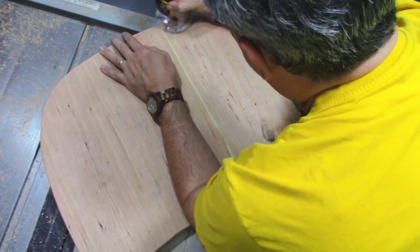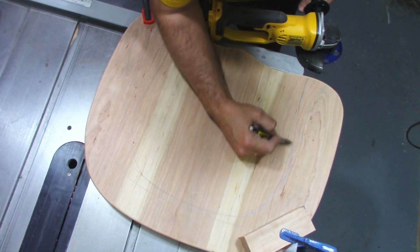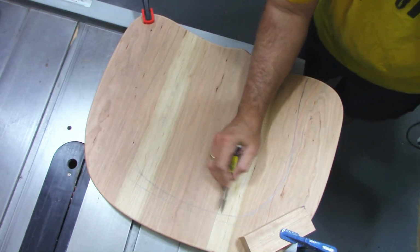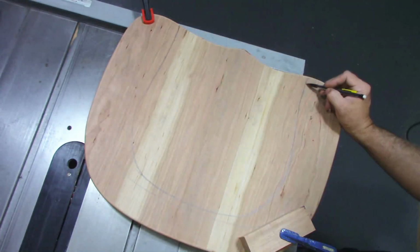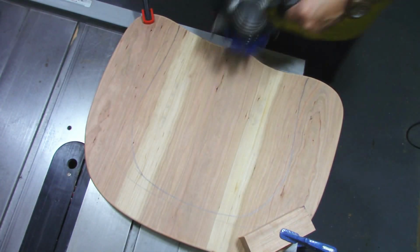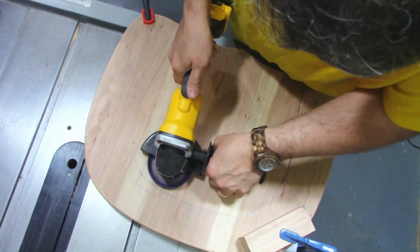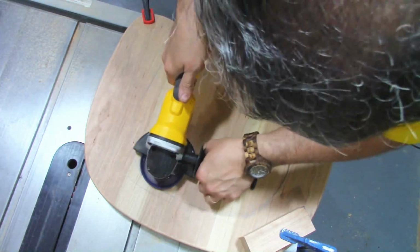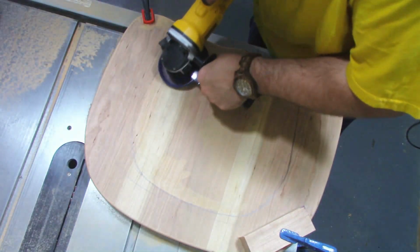What I'm doing here is the same round over that I've done on all the pieces. It's the same bit, the same profile. I think it's a 3/8 round over, I believe. So here's that tool on the grinder, and let's get started cupping this thing. I know a lot of people were wondering how I was going to do this, and here's how I'm doing it.